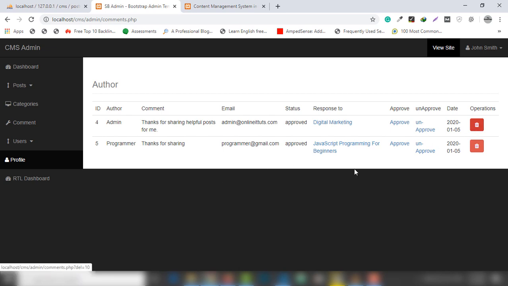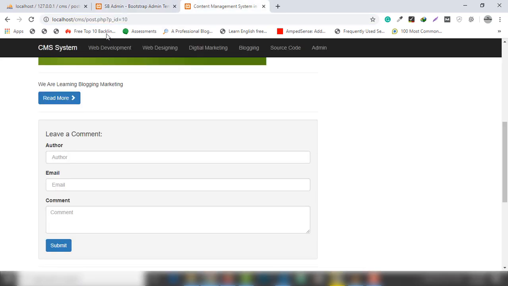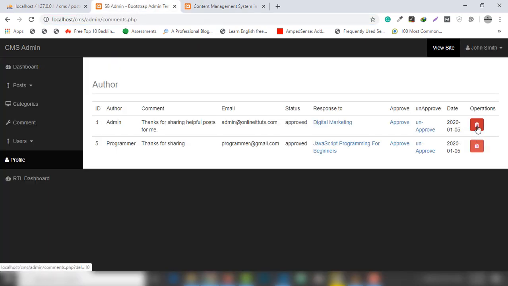So when I hover the mouse over the left side, you will be able to see localhost cms admin comments.php?del=10. This is the digital marketing post. The digital marketing post has ID 10, and when I hover the mouse, you will see del=10, which means the post and comment ID will match, right?